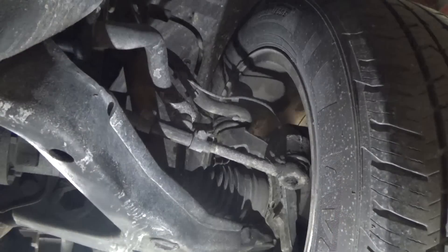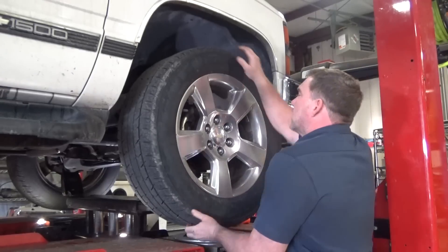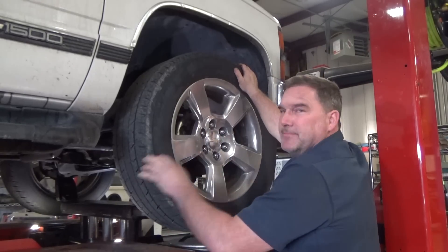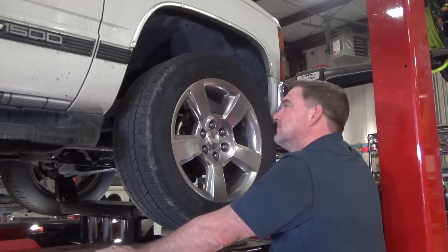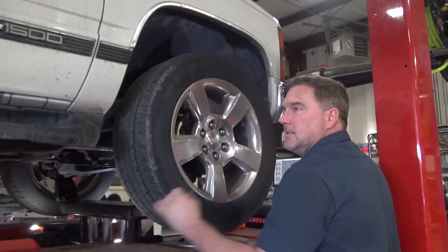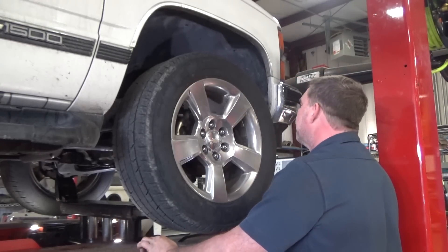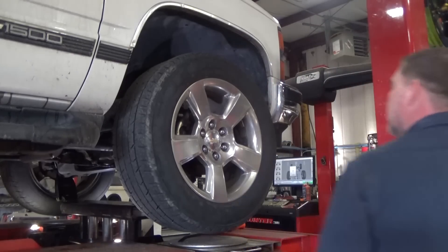But that ball joint is huffed. Checking your wheel bearings, you want to do up and down. Normally you can feel the wheel bearing play if it has any. These are a hub-style bearing — they're held together by the half shaft and the half shaft nut. Tie rod ends, not horrible. Like, you could get away with using them, but ideally we replace them. Lower ball joints, when they're loose, usually you can feel them move side to side or you'll see a rise and fall when you lift from under the vehicle.